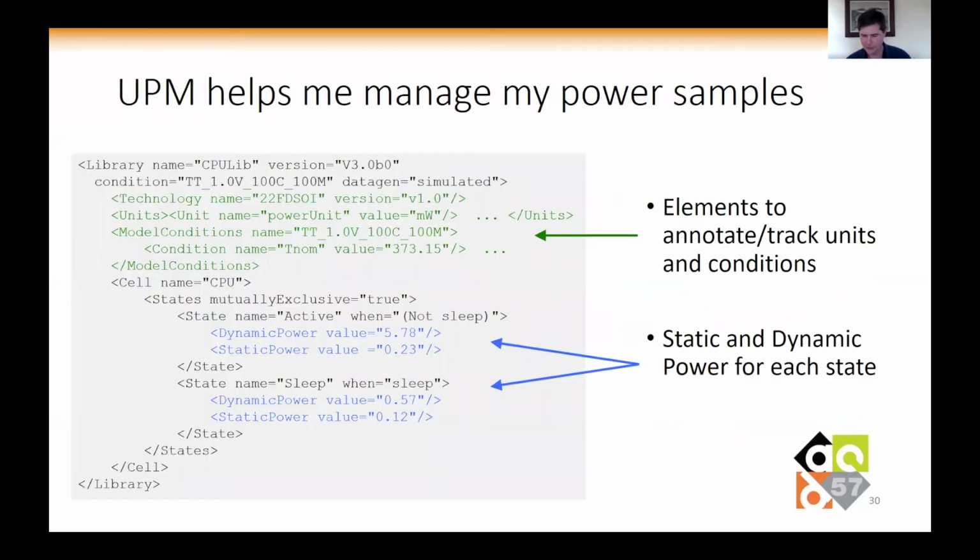So let's start with a look at how UPM will help me to just manage my data. Even if I only have one PVT point, I have elements that help me track the units and conditions for that PVT point, and then annotate the dynamic and static power for every single benchmark that I have, which are called states in UPM, just the same as they are in the UPF IEEE 1801 standard for power intent.